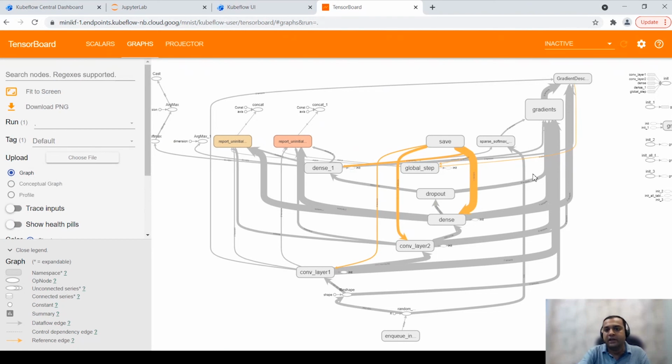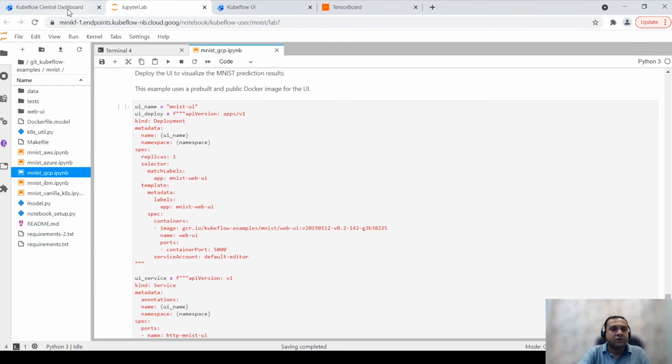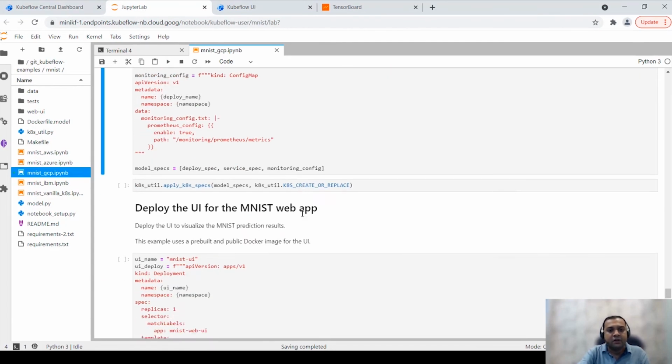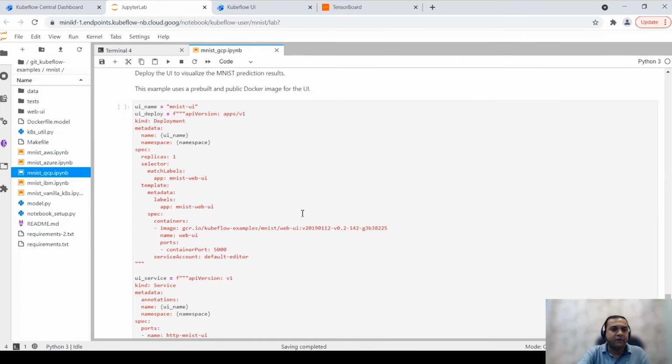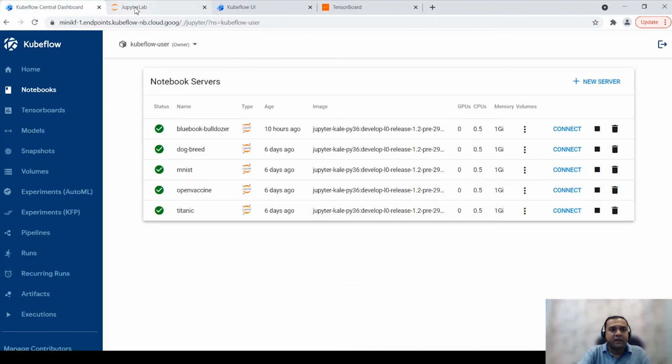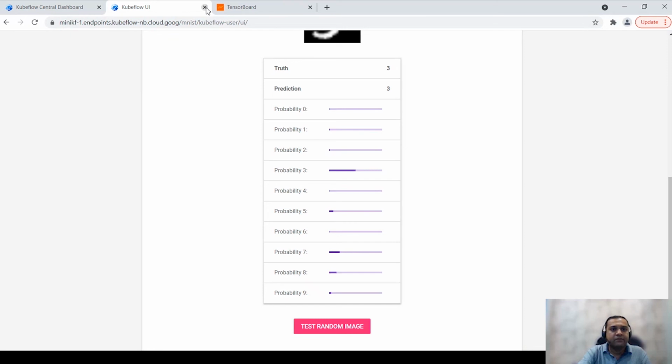They understand it very easily. So the purpose of this example is that you can do end-to-end from development to serving just through this notebook in this platform. Now let's look at some other components of Kubeflow.